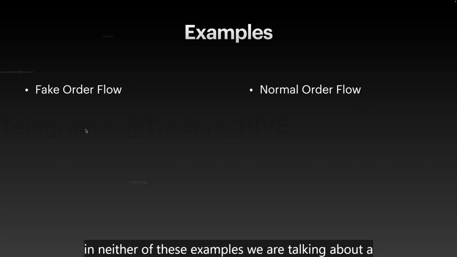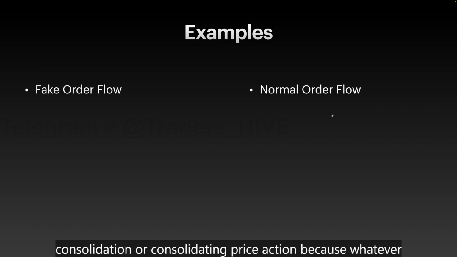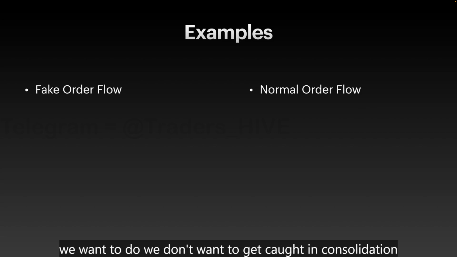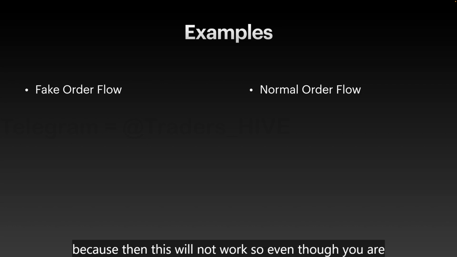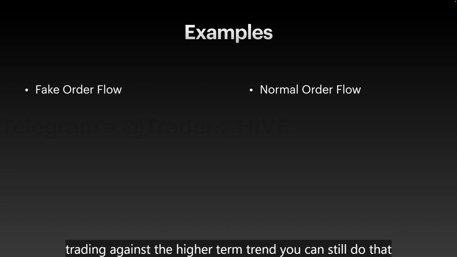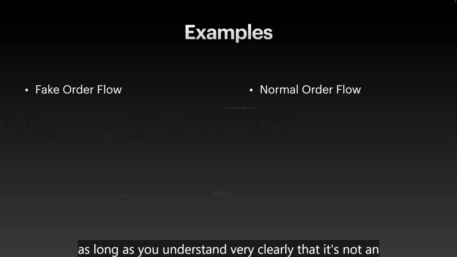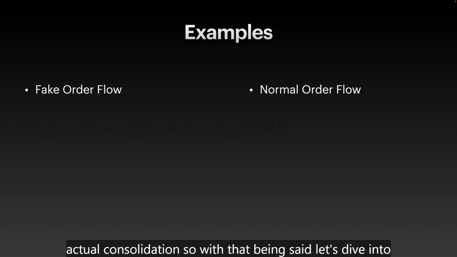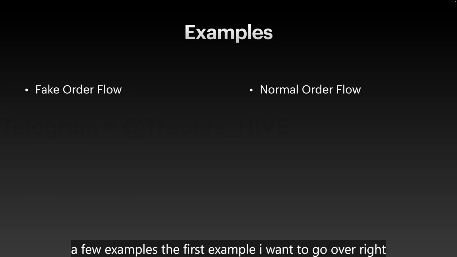So in neither of these examples are we talking about a consolidation or consolidating price action. Because whatever we want to do, we don't want to get caught in consolidation, because then this will not work. So even though you are trading against the higher time frame trend, you can still do that as long as you understand very clearly that it's not an actual consolidation. So with that being said, let's dive into a few examples.